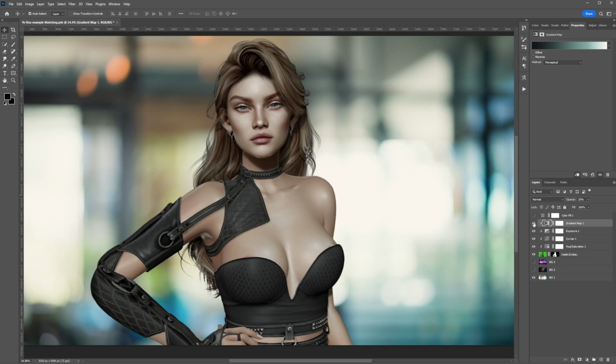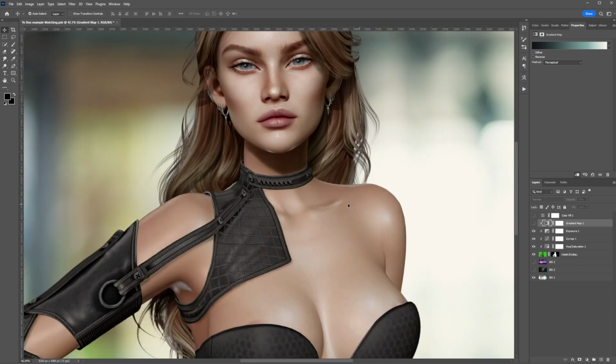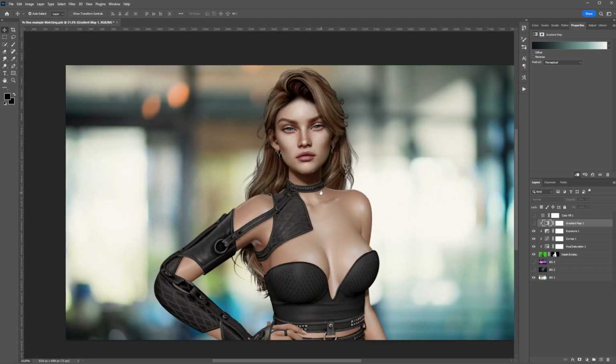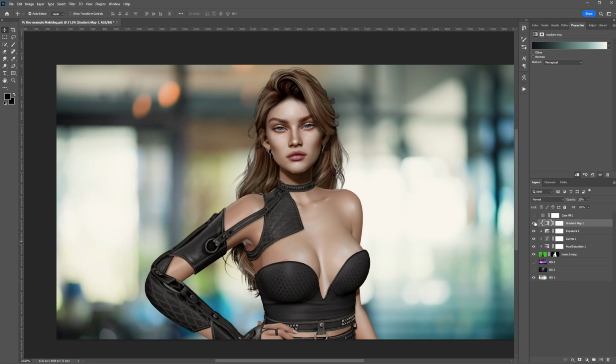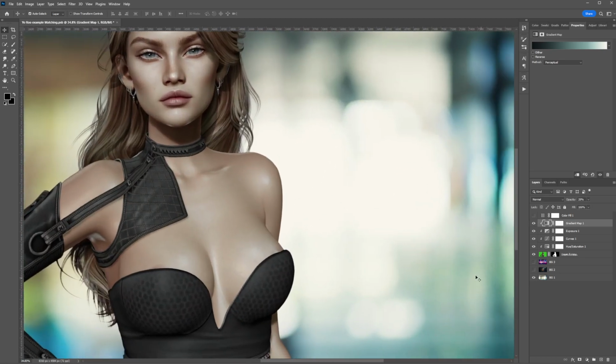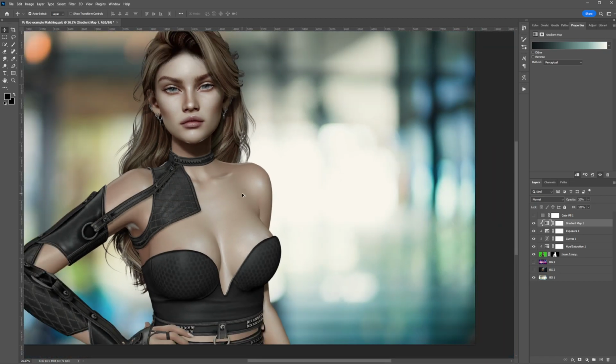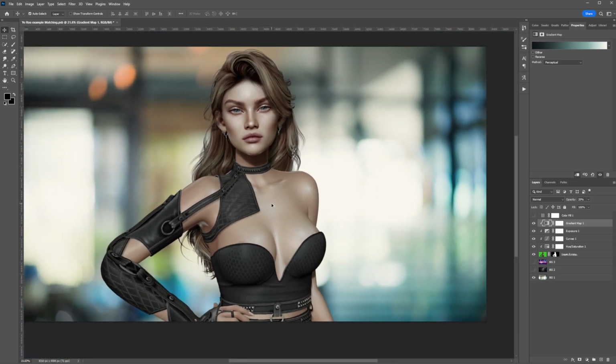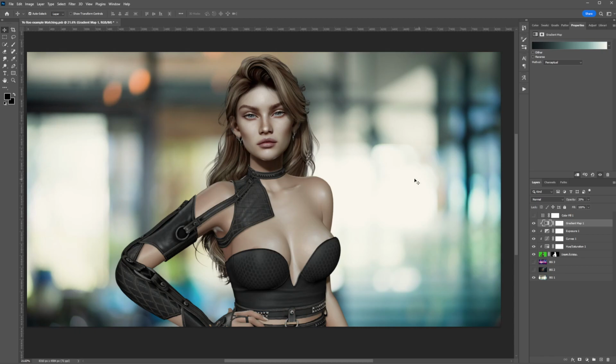So again, I'm going to unhide and hide. So here it is without. Her skin has this red kind of pale peach glow to it. When I put the gradient map back on, it almost has this hint of blue to it that came from this green that we selected. And to me, that matches a little bit more with our background and makes a little bit more sense for the picture. Again, this is very subjective.